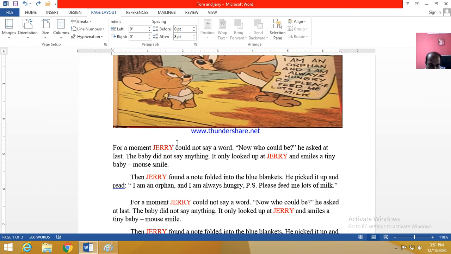Indenting text. The indenting feature is used to move the complete paragraph or the first line a specific number of places from the left or right margin. Indenting basically draws the reader's attention. Select the text to be indented. So the first line has to be indented. Click on the Increase Indent button.